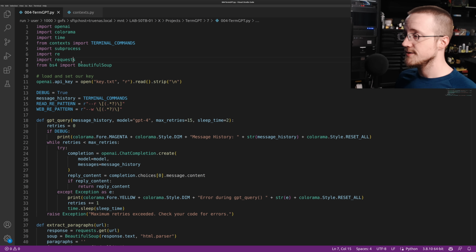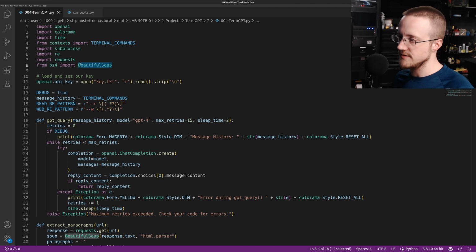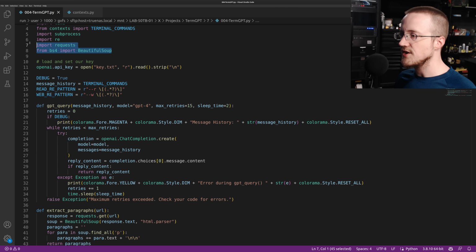Re for regular expressions, requests, and Beautiful Soup for the web parsing capability that TermGPT actually added for itself. Again, this actually isn't really all that required, since TermGPT can already write a web parser. But the real kicker here is, it could also write code to open up a file, but what you want to be able to do is read that information into context. So doing that, I think, still requires these features, but I want to clean this up and quite possibly make it a little more dynamic.